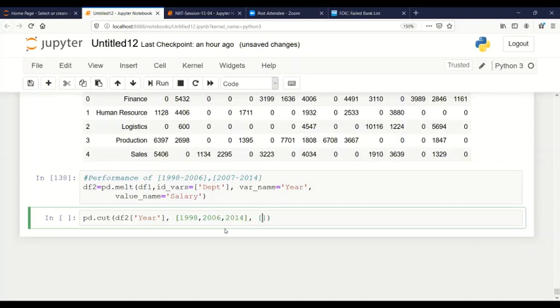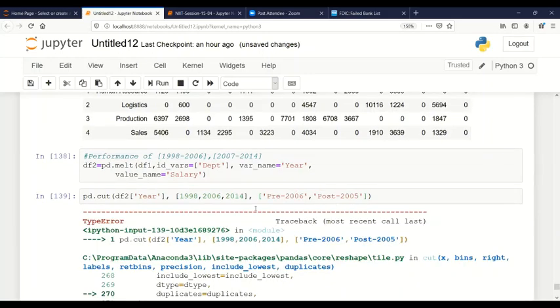I'll say group names to be there. I'll say the first group is, let's say, pre 2006. I'll say next is post 2005. And any name you can go for.